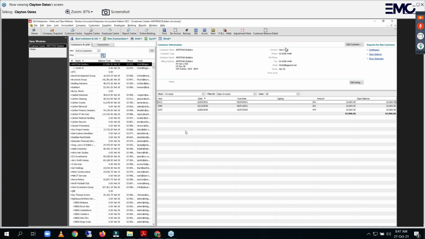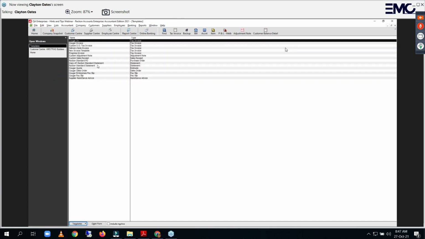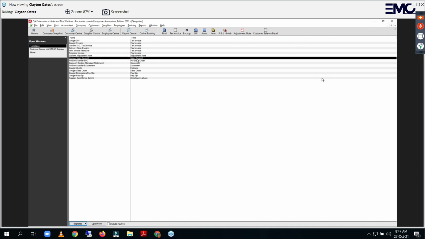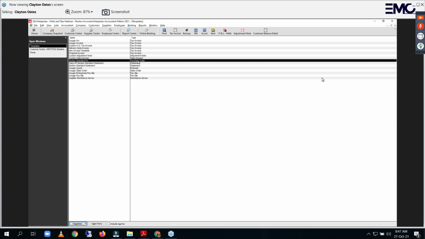Head on over to page 79. This is about the look that you can create out of Reckon when you're sending information to your customers. And as you know, in the lists or templates here, there's a whole myriad of templates that we can use in our Reckon Accounts software. Could be creating tax invoices, entering credit adjustment notes, sales receipts. You may be entering purchase orders, sales orders, quotes, estimates, delivery dockets, pay slips, obviously, and remittance advices you could customise to suit your business brand.